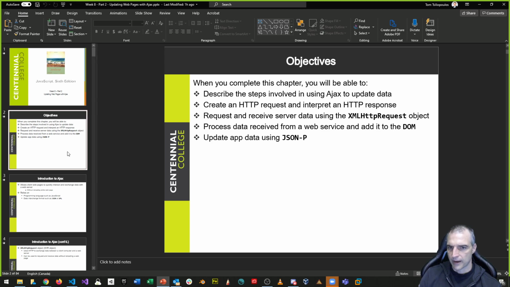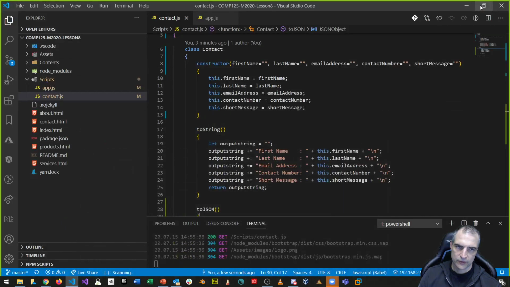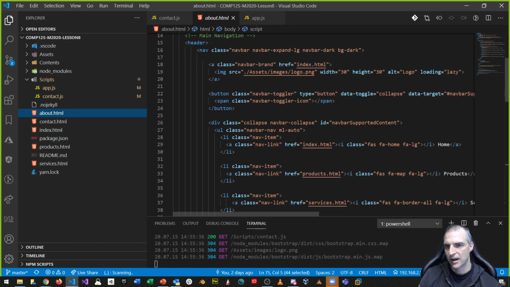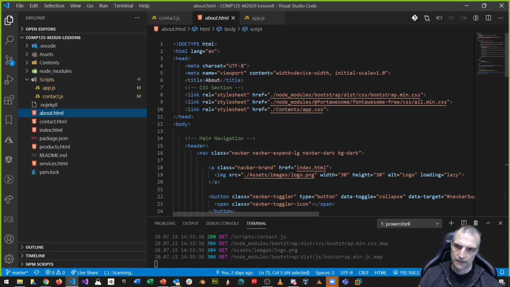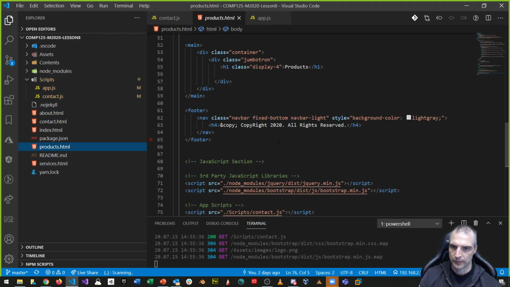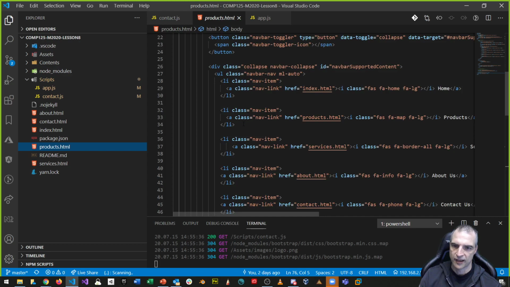So again, what we want to do is, we've been doing a lot of duplication too. And one of the things that I want to avoid is some of the stuff that we've been doing here. So we've been doing things like, hey, look, I've got an about page, and my about page, guess what? It's loading all of this data from my nav bar. And so is my contact page, so is my index page, so is my product page. All these pages have the same exact nav bar.